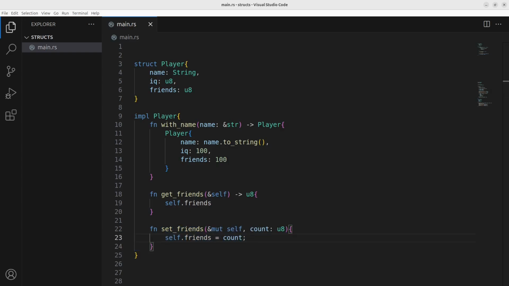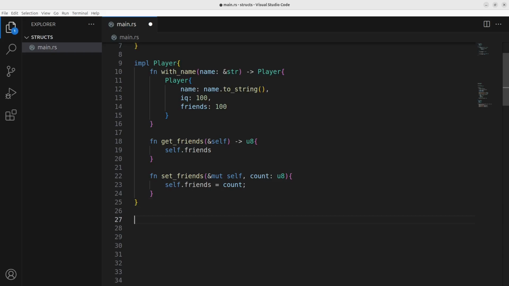Okay, so we can define our main function, fn main, and let's manipulate our data. We are going to create a mutable variable, player, equal to Player, and we are accessing the variant of the Player struct. We are going to explain this more, but this is the method itself, with_name, and with_name takes a name. Which name shall we take? We can take Philip. You can put any name there.